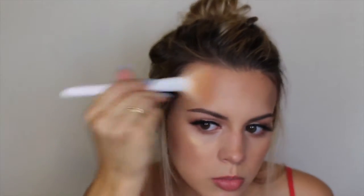Okay, and then I'm going to take a little bit on my brush like that, and then apply it above my eyebrow. I like to highlight this area. And then same thing on this side. And then I'm going to take the very tip of the brush, like this area right here. I'm going to pop that into the Prosecco Pop shade and get the very tip of my nose. And then on that same tip of the brush apply it right here on my nose. I'm not going to drag it all the way down, I'm just going to keep it right up here.